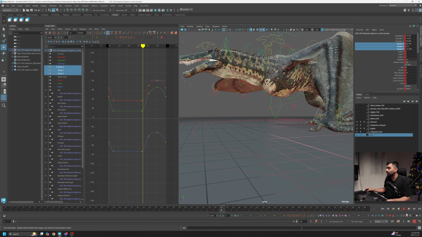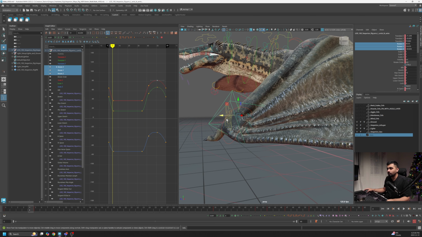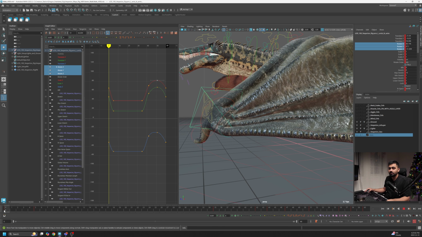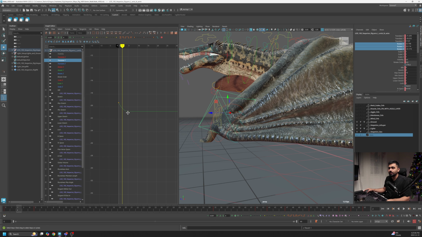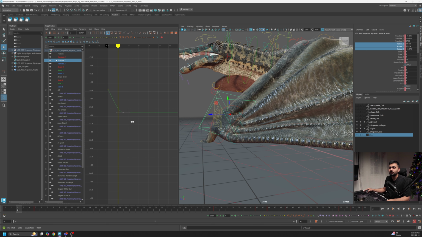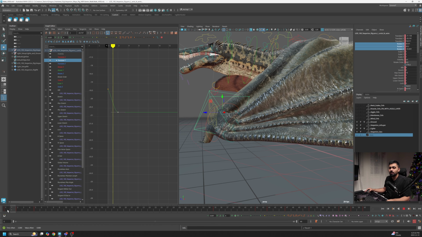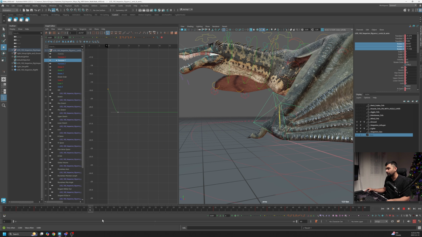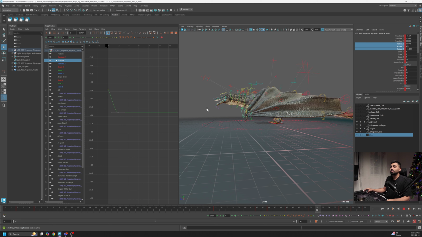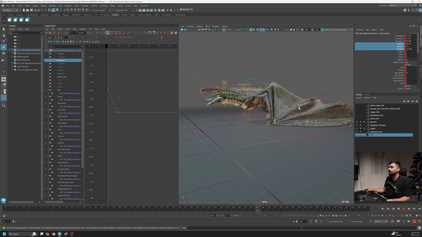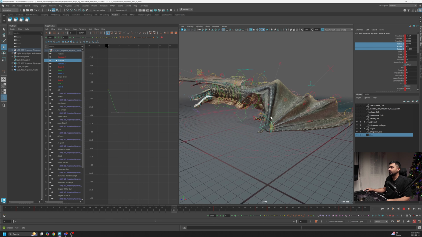So I want to add a little bit better kind of ground impact here as the hand is coming down here. So maybe by frame 2, I think the hand should already reach the ground. So I'm going to shift this key to frame 2, like the hand impact. So now the hand is going to impact on the ground much sooner, but the rest of the controllers can catch up. So now we have this hand animated.